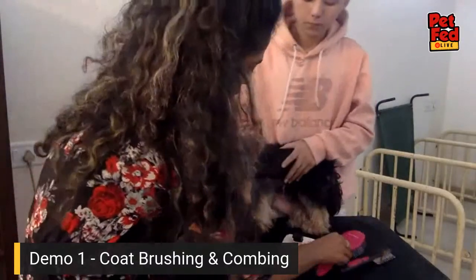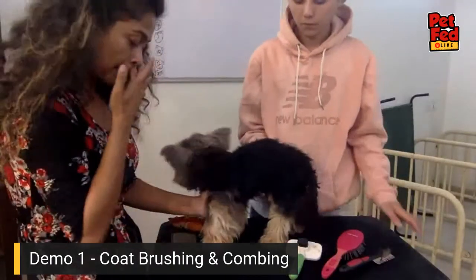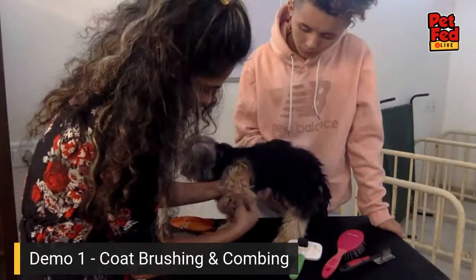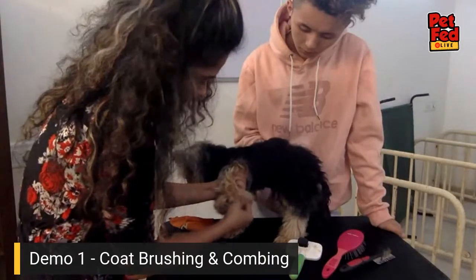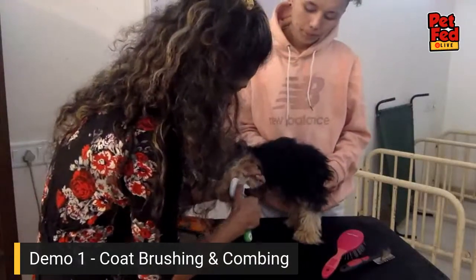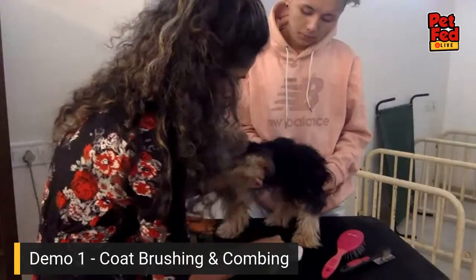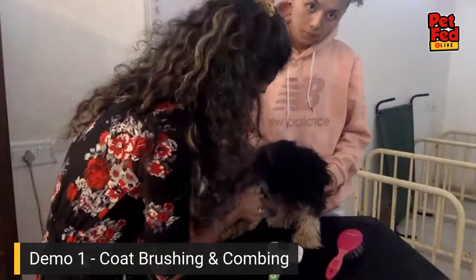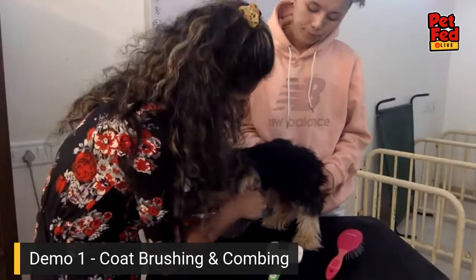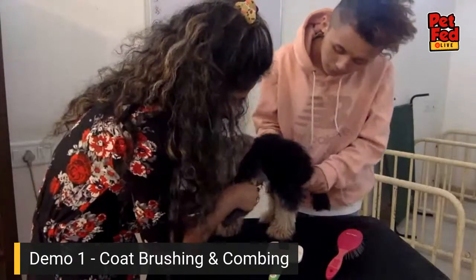The other part where knots and tangles are formed mostly for long-haired dogs is, if you see the little muscle here, the tangles are formed mostly here, and the same procedure needs to be followed. You brush it with a slicker brush, and then you use the comb and take it out. As you see, when I'm brushing or combing, I'm going in the direction of the hair. I'm not going against it.